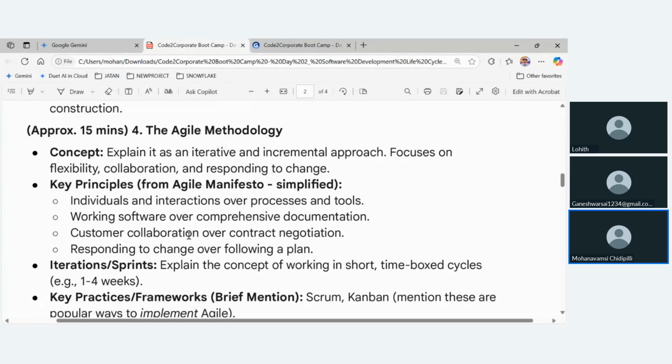Sir, you can ask the question: in the waterfall model also we have the same development team, and in agile methodology also we have the same development team. So we can apply changes here in agile, but why are we unable to apply them in the waterfall model? Maybe that's the question everyone will have.